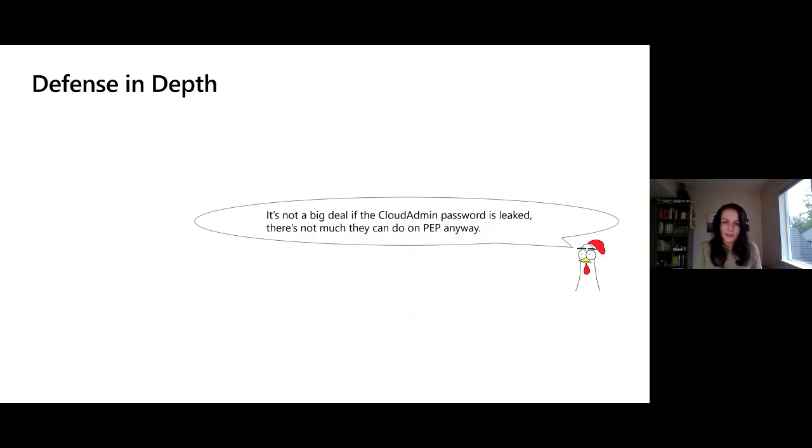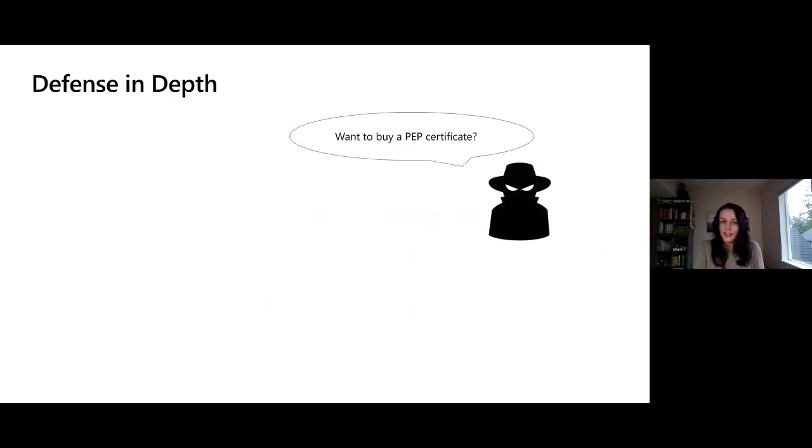Every time we highlight all of the cool security advancements and measurements we've taken for this or that product, we risk people getting too comfortable with the security components outside of our control, like customer provided passwords. So we need to be absolutely sure that those components can never be a weak link in our security posture, capable of crashing down all of the defense in depth measures we've taken. Because let's be honest with ourselves here, if the only thing that's standing between an attacker and elevated privileges is a single low privilege credential, we've kind of already lost. And if after all that you still don't get why good defense in depth is so important, consider this.